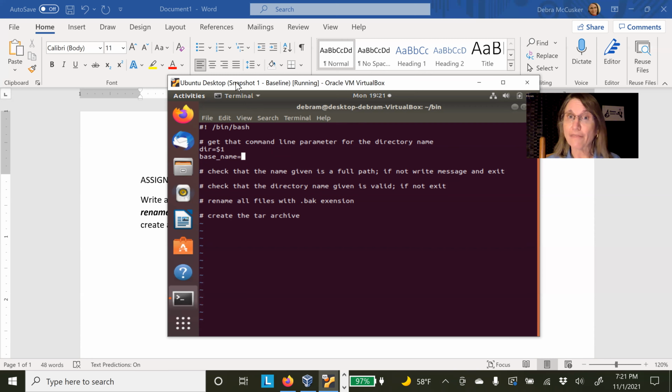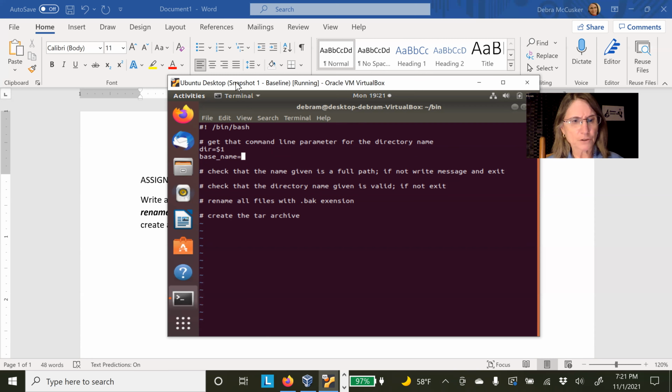The full path is /home/Deborah M/bin. But later on, I may want to just reference bin as a descriptive name for that location.